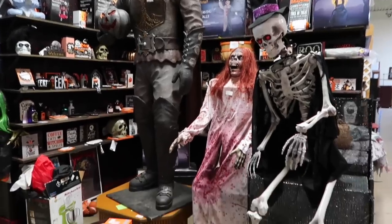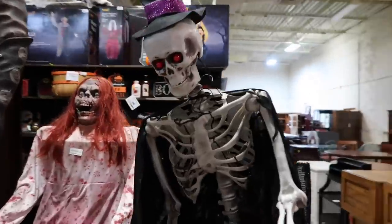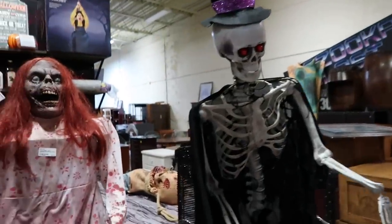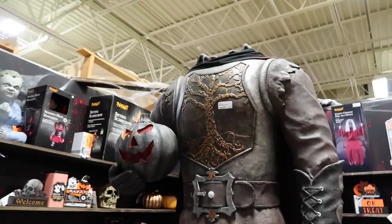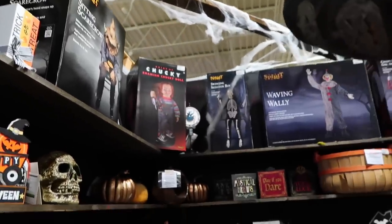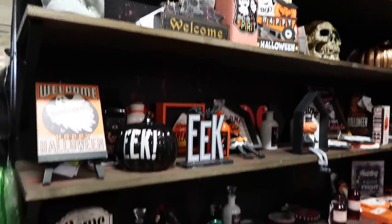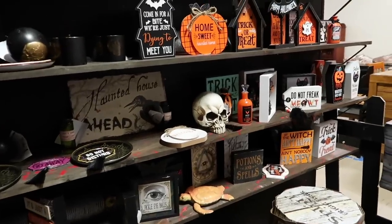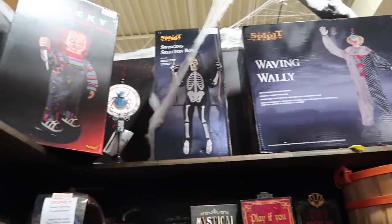Looks like we've got some plushes, some books, some Haunted Mansion ears over here — all kinds of really cool stuff. There's the organ player — one of my favorite parts from the Haunted Mansion. These little candlestick holders are super cool too. The actual cabinet that all of these are displayed on was used in the Haunted Mansion store in the actual park, which is pretty darn cool. There's a bunch of Spirit Halloween items here too. I like this skelly sitting on top of a little wagon hearse. There's a zombie lady and a headless horseman statue — that is awesome.